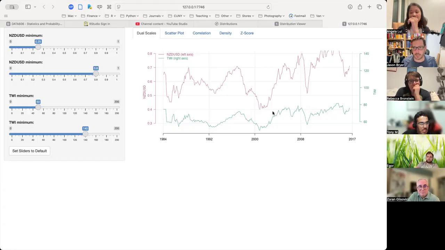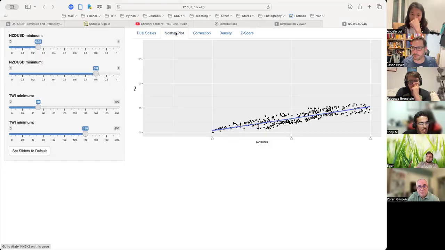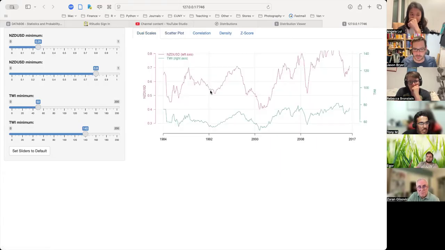When people have these plots, really what they're interested in is the relationship between exchange rate and the trade volume. In which case, I say, this is the plot you should have, right? If I show a scatter plot, it clearly shows there's a relationship here. The problem I have with the dual scales is if I pick any point, like right here at this intersection, what is this value? This is obviously 1992, but is it 0.5 or is it 90, right? So that's the problem I have: the y-axis is ambiguous because you've got two different meanings to it.